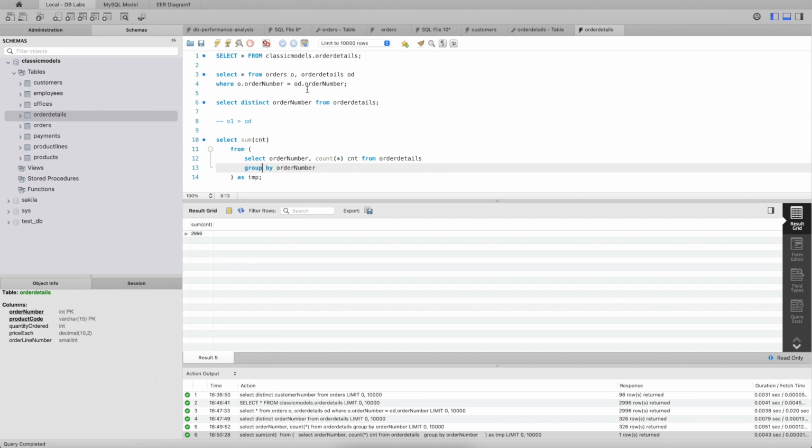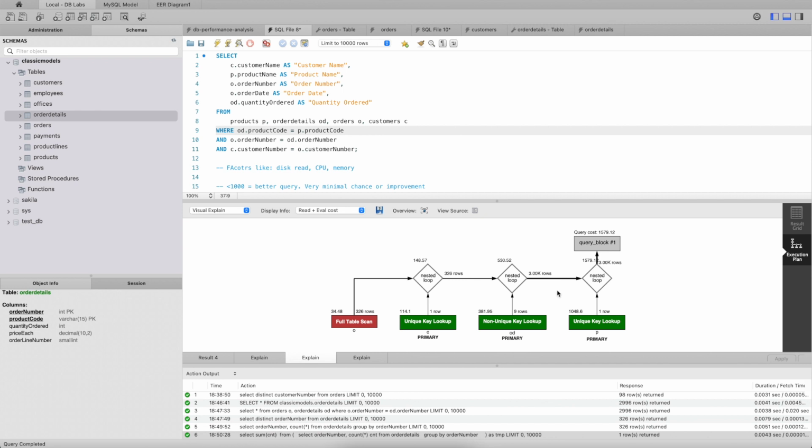So to summarize, for each of the 326 records that we see in the orders table, when we iterate that on the order details table, which has all those 326 orders present with multiple entries, that led to a total record count of 2996 on the order details table, which is nearly 3000 rows, and that is what we see as part of this nested loop scan output, right?